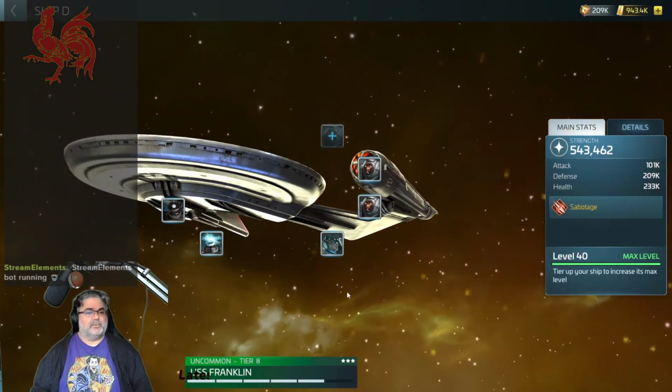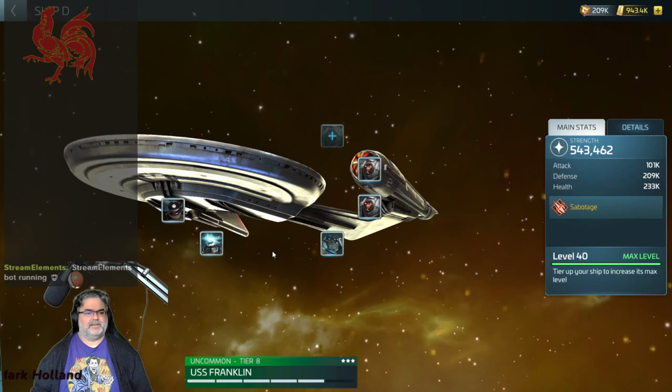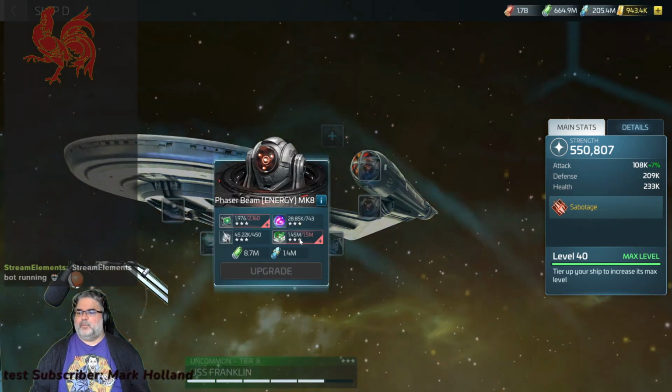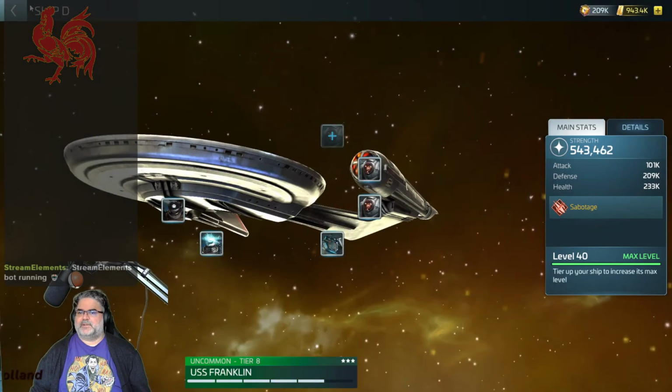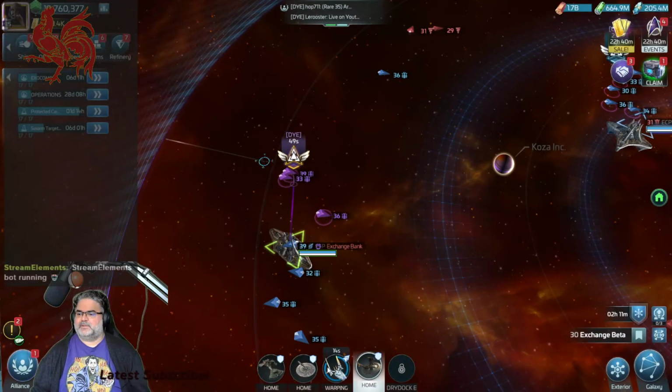I've pulled the trigger. We're going to Ops 36. I used an exocomp and got some help, so it's down to like 28 days or something like that from like 37 or something longer than that. All we need now is we're at 1.45 million out of 1.5 million frequency modulators to get that last gun on the Franklin. So that'll be nice.